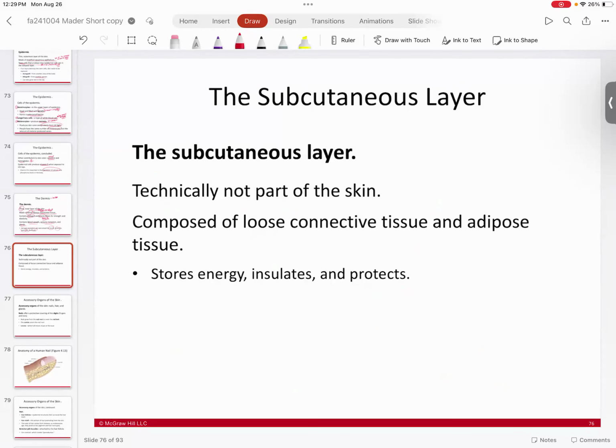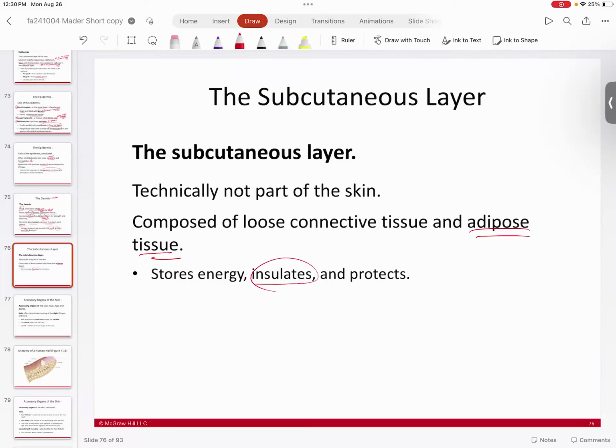So then below the dermis, we have the subcutaneous level, which technically is not part of the skin. It's the first part that's not part of the skin, but sometimes we lump it in there anyway. This is loose connective tissue. It's all adipose tissue mostly. You also see there's other things going there, blood vessels and things like that as well. But largely we use this area for insulation.